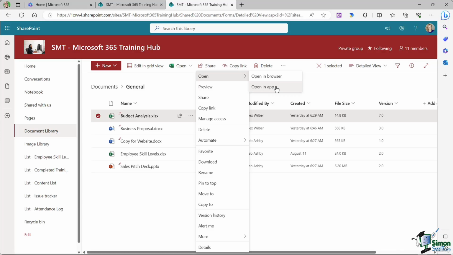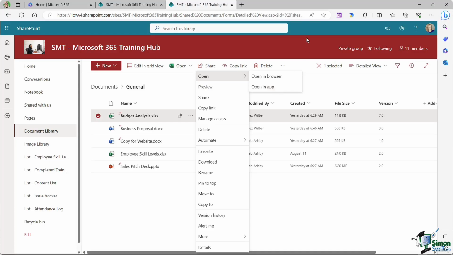And of course, I can open them in the browser or in the full version of the application. Now, I understand why people ask this because most people tend to work predominantly from File Explorer. I know that is definitely true in my case. I pretty much open all of my files, no matter where they're stored, from File Explorer. It's just something I've always done and a habit I'm in. And I know that this is the same for a lot of people.